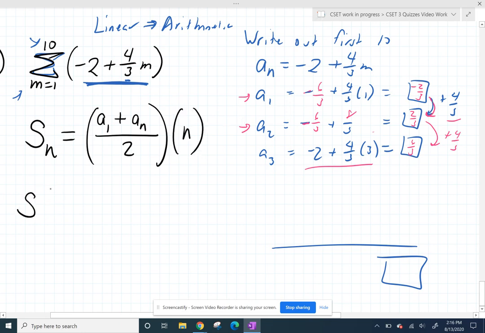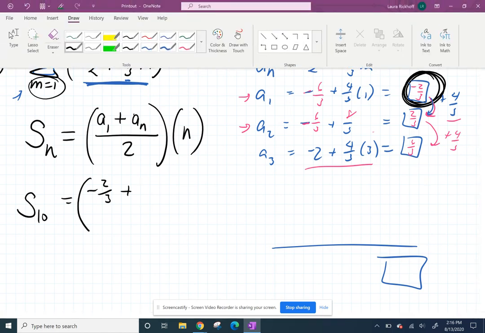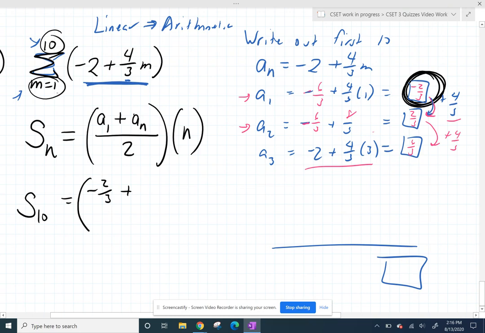So if I want the sum of these first ten terms, I'm going to start off with my first term, which is negative two-thirds. And I don't know what my last term is, but the trick for these is you can always get your first term by plugging in whatever that bottom number is. Here it's very natural we're starting with a one. Later on we might start off with something different. No big deal. But you're always going to get that first term by plugging in for your m whatever it tells you to.